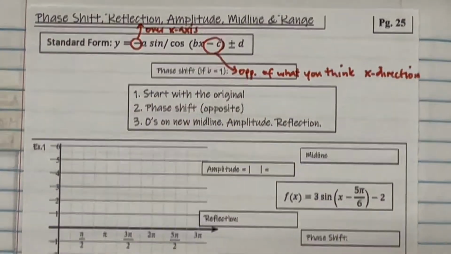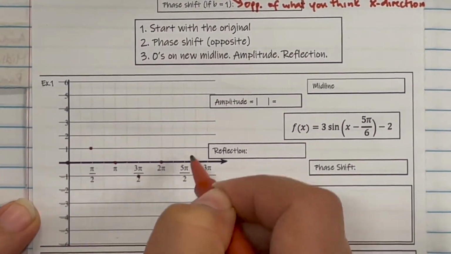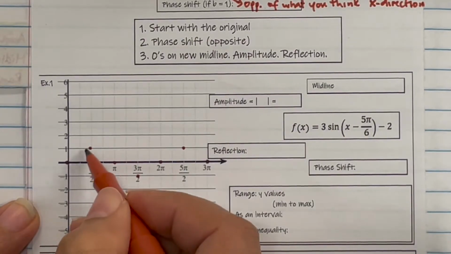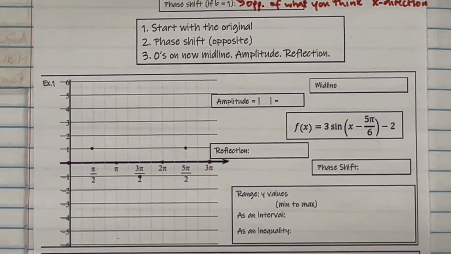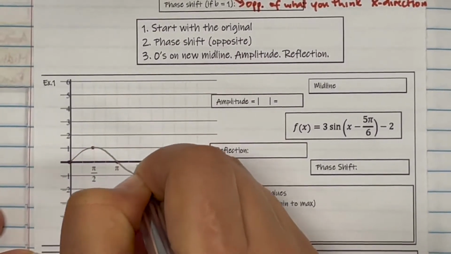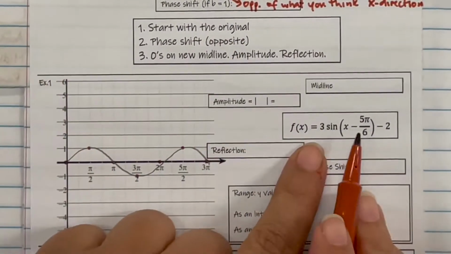So you start with the original. You always start with the original. So sine. Sine starts from, remember, the origin. And then you go up 1, 0, down to -1, to 0, to positive 1, and then back down to 0 in quadrantal angles. All right, so you do have to know how to graph the first 5.